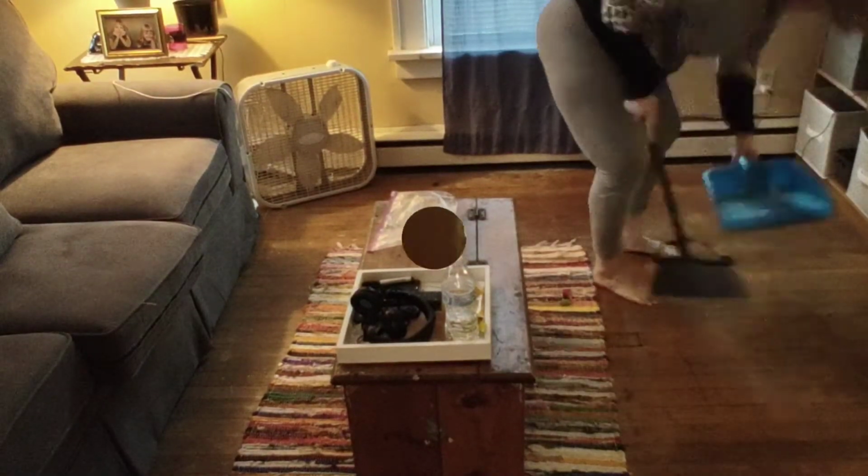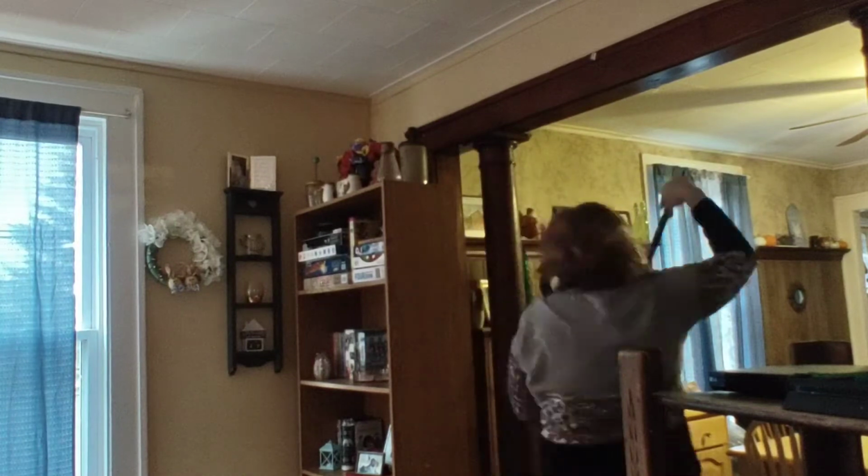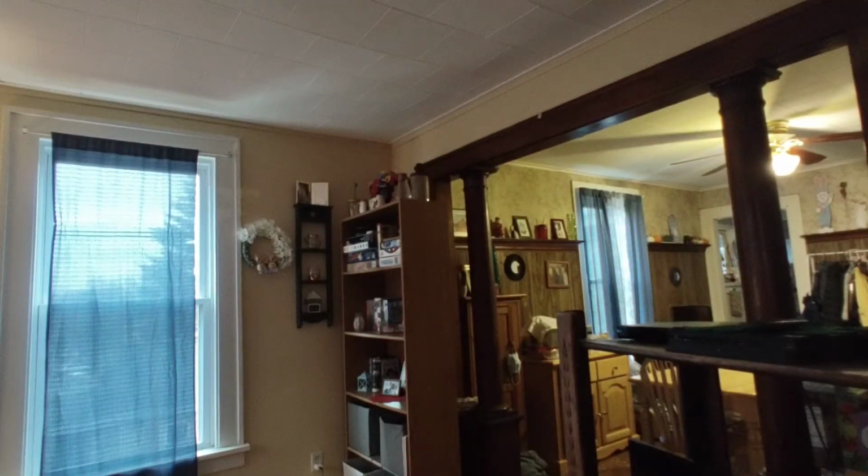Now we're into the den, and I noticed a cobweb, so I wanted to get that on both sides. In the one corner I noticed a cobweb started, so I went and took care of that this morning, and anything I knocked over I picked up. Now we're going to head into the dining area and sweep, then finish with Isabel's room and the bathroom, and then sweep the kitchen, and then mop the rest of the area.